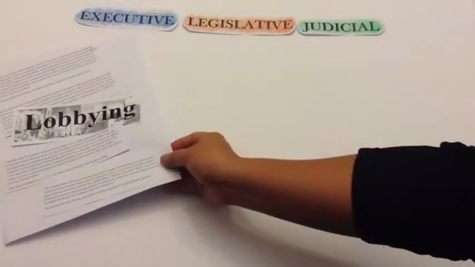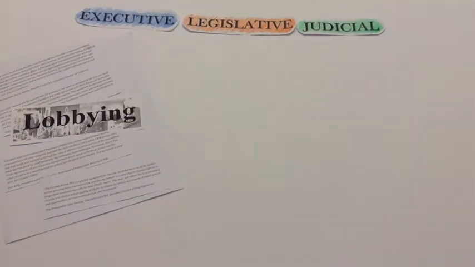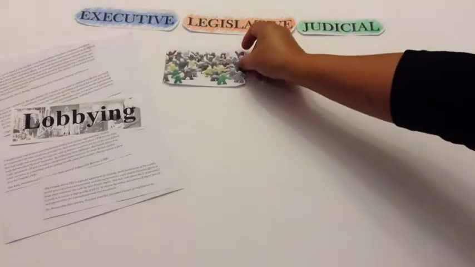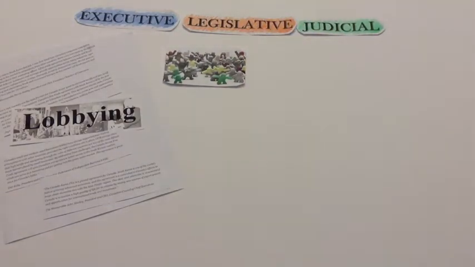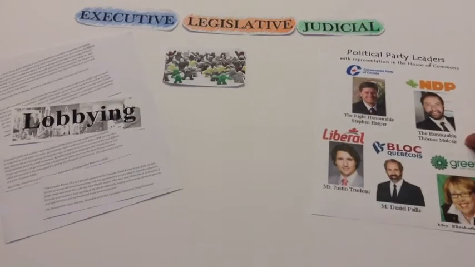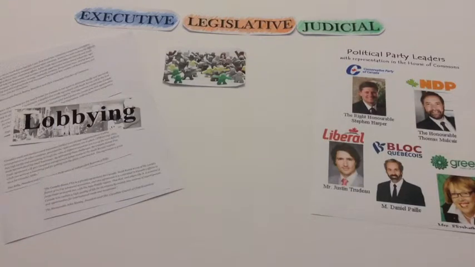Enter the lobbyists, who try to influence the government to make decisions on matters that, for the most part, only apply to a specific group of people who share the same interest or perspective. Lobbyists are a group of individuals or businesses who are experts in their fields, and are paid by a particular political party to pursue what they think will serve the best interest of Canadians through the political inclination and platform of the party they represent.